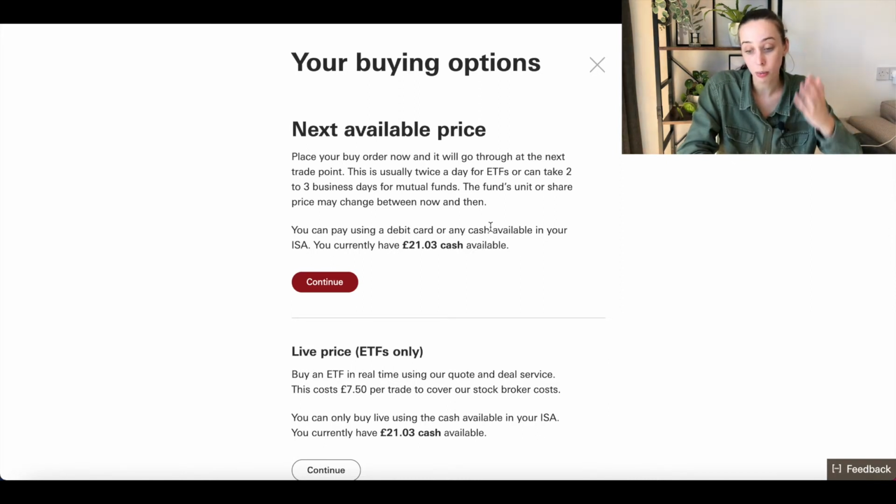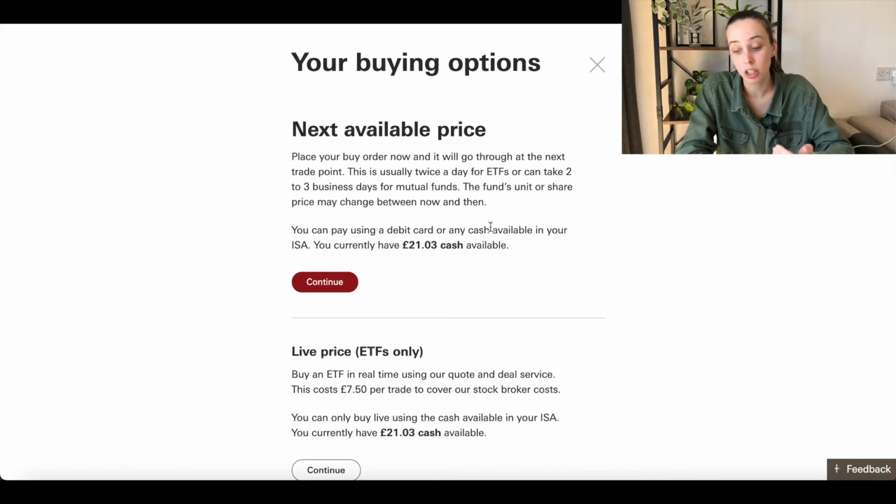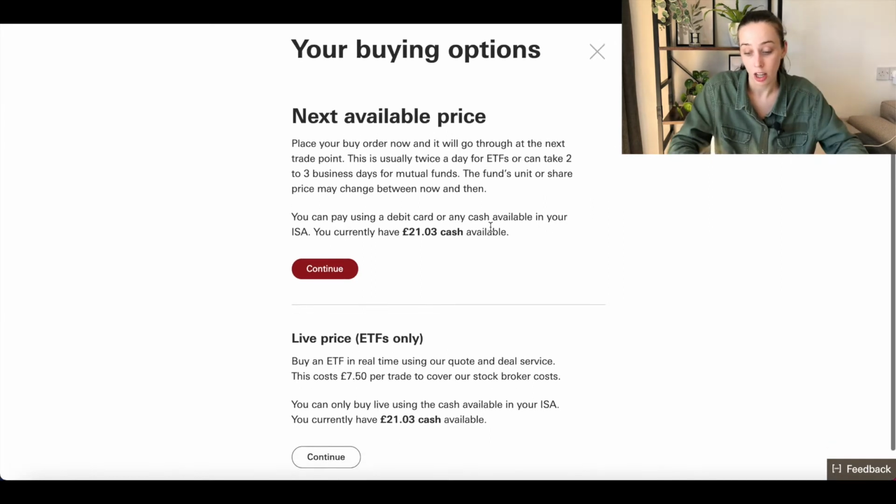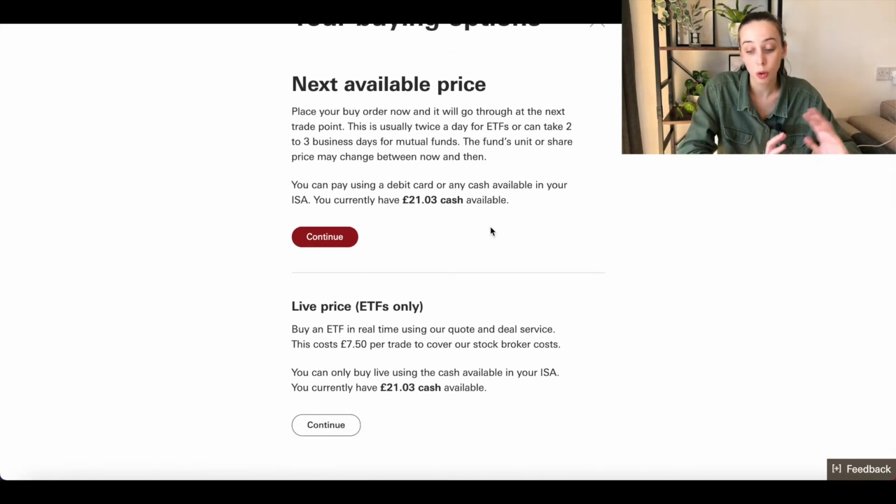So for example, if we invest in this ETF that we've just picked, the price today may be £52 per share, but it might take a couple of days to actually confirm the purchase. So 2 days' time, it might confirm it, but at that time, it may be £54 a share. So if you do click on this option, that is a risk that you'll be willing to take. However, it is free. If you pick the live price, you will buy it in real time, so you will buy it today, now, at whatever price it's at. However, they will charge you £7.50 per time doing that, per trade.